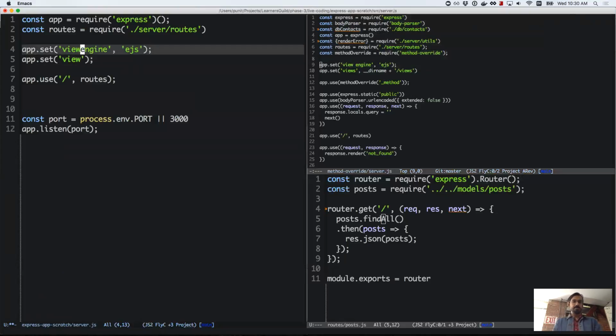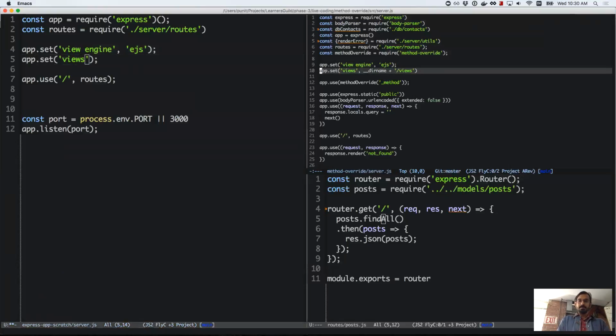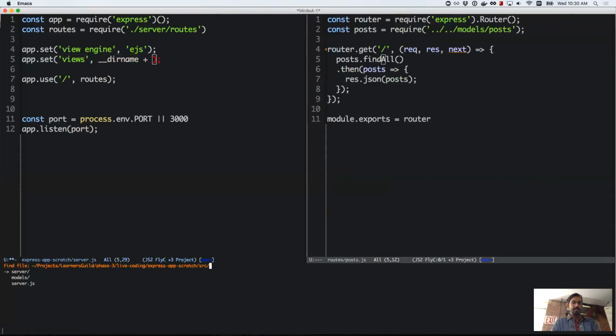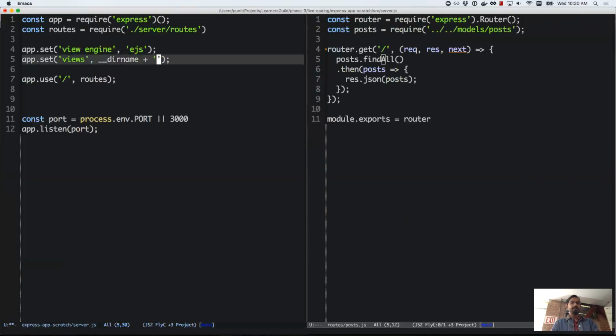View engine and views. So this essentially needs the path to the folder which contains all your view files. So dirname is the current directory, and I'm already in source, so I just have to give it views.